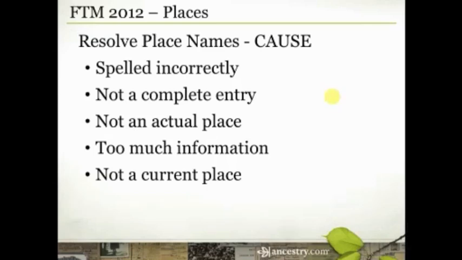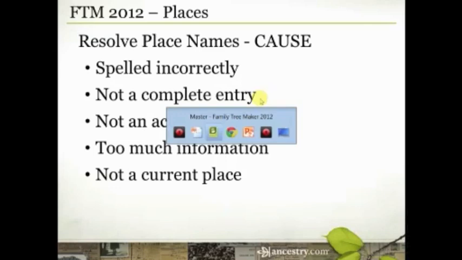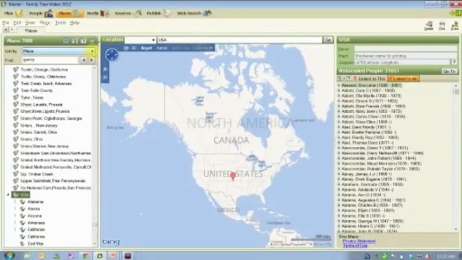The other reason that it might not be a current place has to do with that incomplete entry issue that we talked about earlier, where it's not an actual geopolitical location. So those unincorporated towns, those post offices that were just the name of a post office, and that was the nearest post office to where your ancestor lived at the time of a certain event in their life. So I have one in my tree, and let's see if we can get back to this.